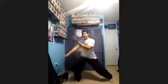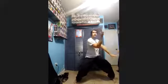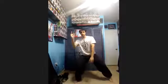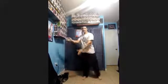Big step out, shift, turn, hook. If you want to pull in the leg, you can pull in the leg and open up, single whip. It's hard to explain when I'm doing it because you don't think about it that way once you get it. It's just one action when you get it.